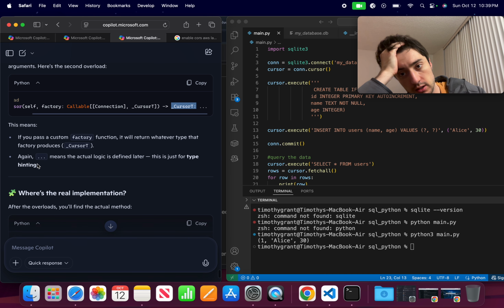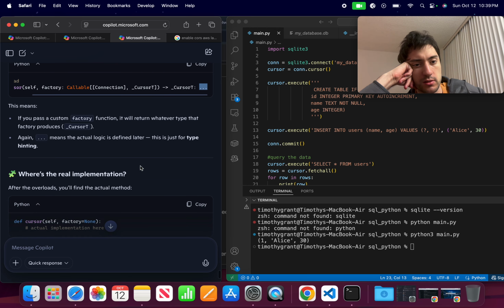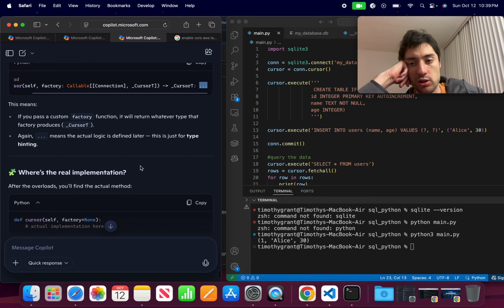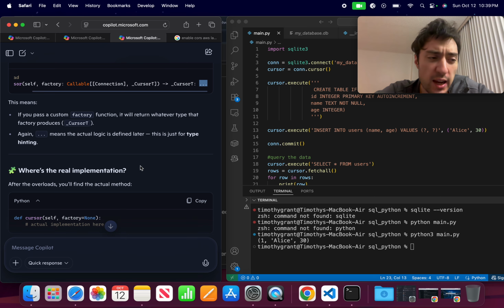And then again, the ellipsis means that we are not implementing it here. That's going to be somewhere else. It's almost like extern in C. You just say extern and it tells the compiler, hey, I declared this variable, you're not going to find it within this compilation unit. Go check somewhere else.